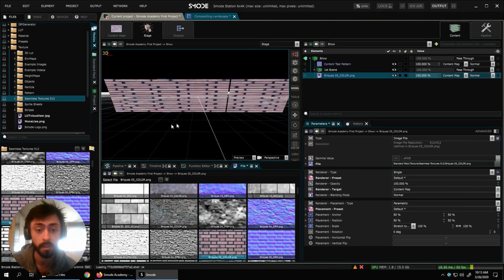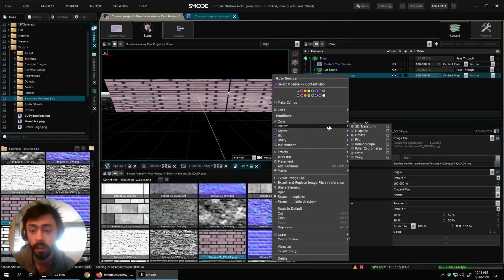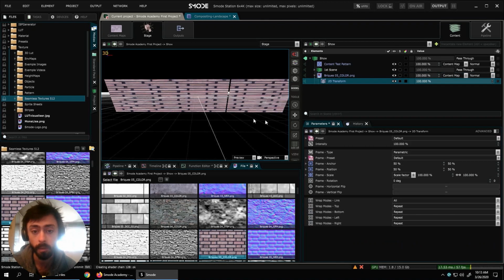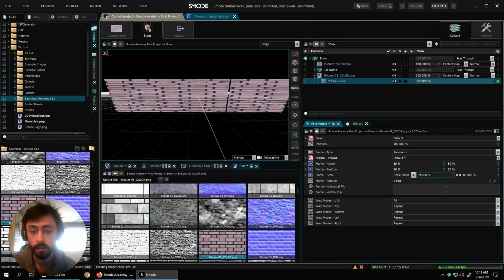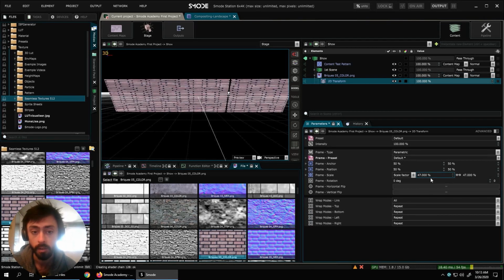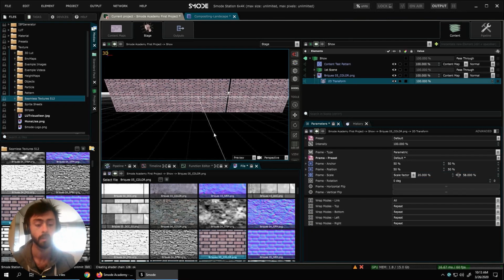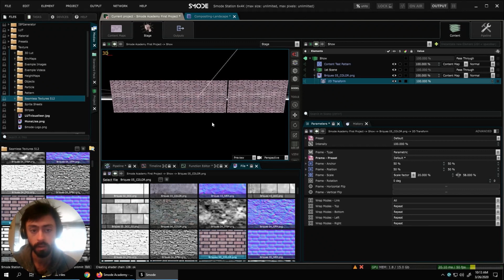Because it's too big, I can add a distortion 2D transform on it and rescale this layer just to fit and have a better resolution. So yeah, this one is correct.